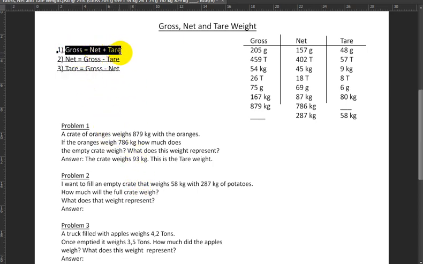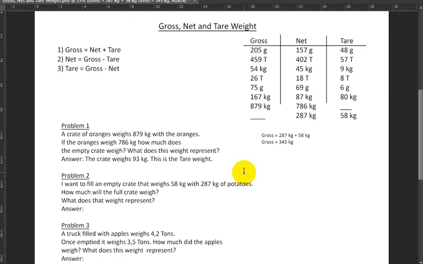which means we want to use this formula that gives us the gross weight. The gross weight is equal to the sum of the net weight and the tare weight. The net weight, we were told, is 287 kilograms, and the tare weight is 58 kilograms. Altogether, that makes the gross weight, let's say 287 plus 58 is going to give us what? It's going to be in kilograms again. This is going to be a 5, and then this is going to be a 4, and then this is going to be 3. So 345 kilograms.